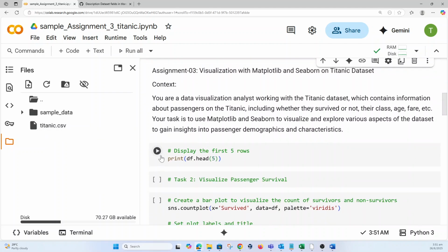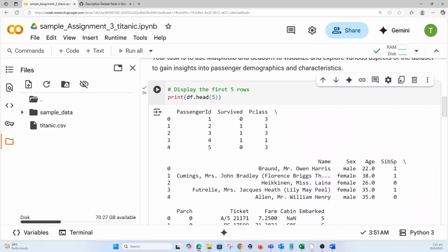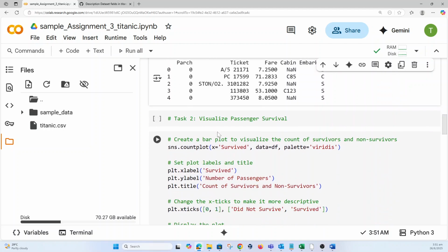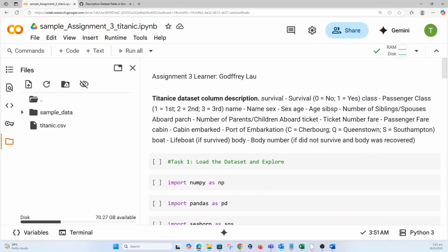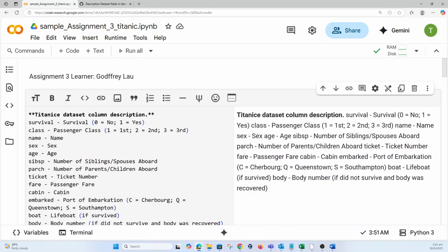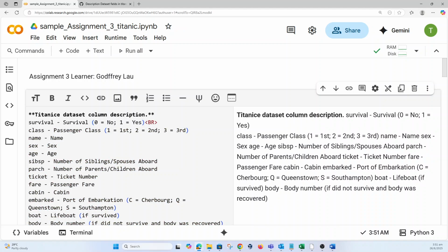Display the first 5 rows. This is head 5. After that, visualizing the passenger survival. We have the column survival. Maybe I put a line break here to make it more readable.